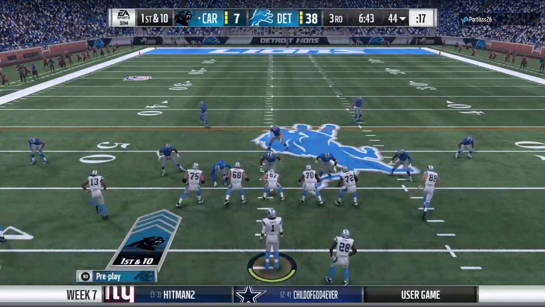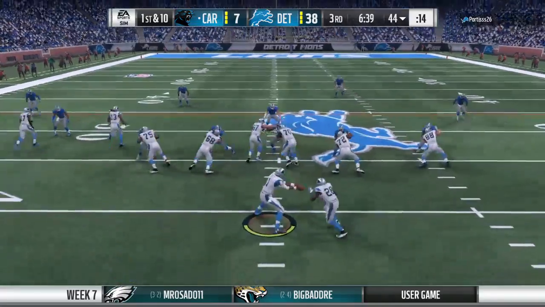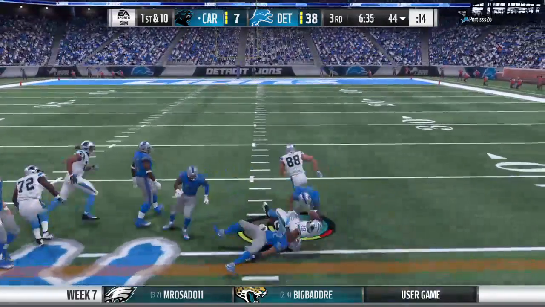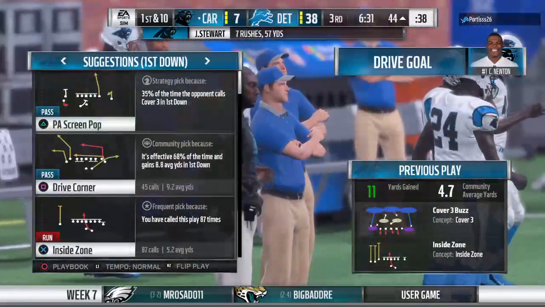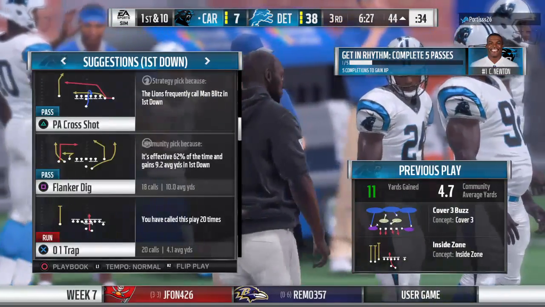Watch tight end. Tight end's right. Now Stewart on first down. And taking it across midfield and inside the 45. 11 more yards that go around, a first down as well.